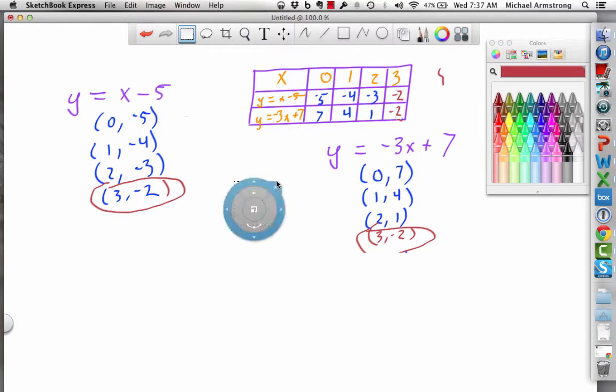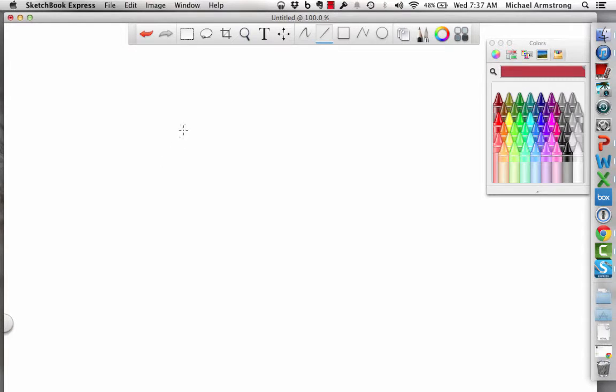Now we still don't know what those lines are, but we know that somewhere along the line, at 3, -2, they cross. And I could draw them. We've got the points to do it. What I want you to see is, real quick, the way I prefer it. And I don't know why the book does it this way. They probably have a really good reason, and so I didn't want to ignore the reason.